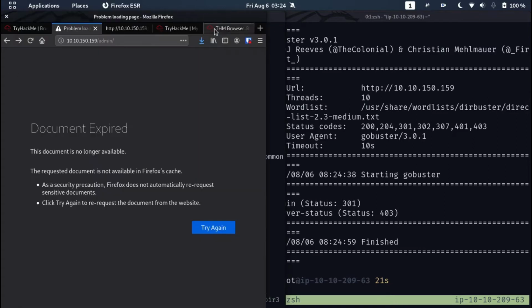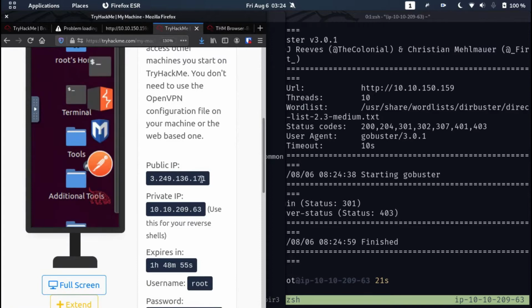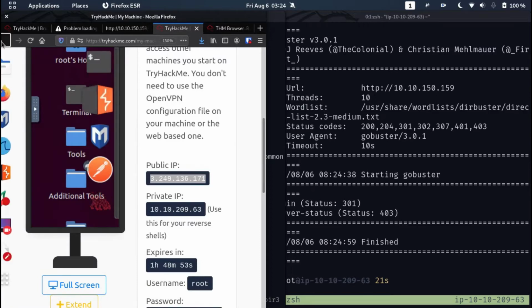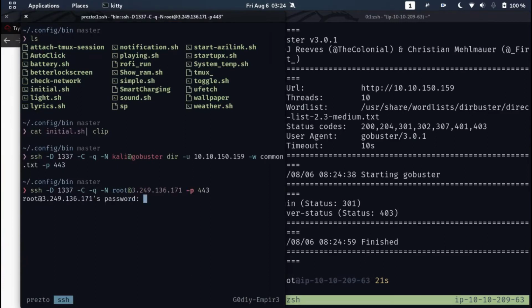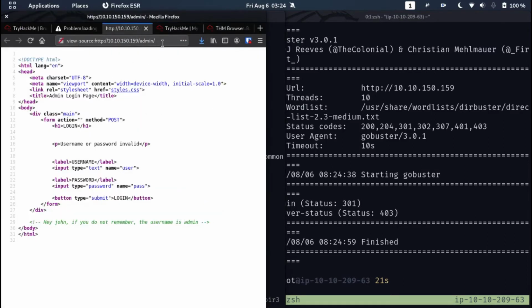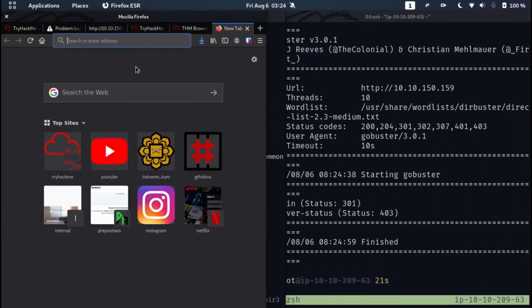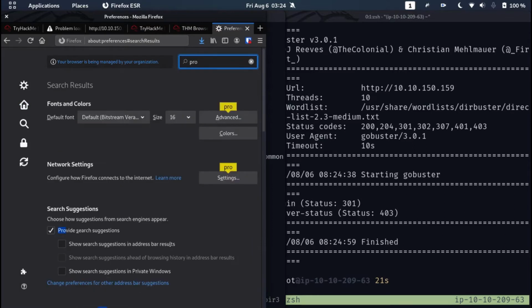What is the IP address for this machine again? Control C. I'm gonna come in here. Okay, it should ask for password, and I think so. Right now, because I want to connect to the Tryhackme network, I need to use a proxy, but you don't have to do this. It's just because of me.